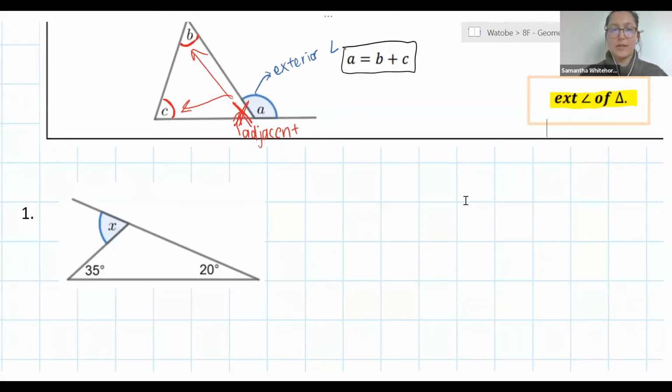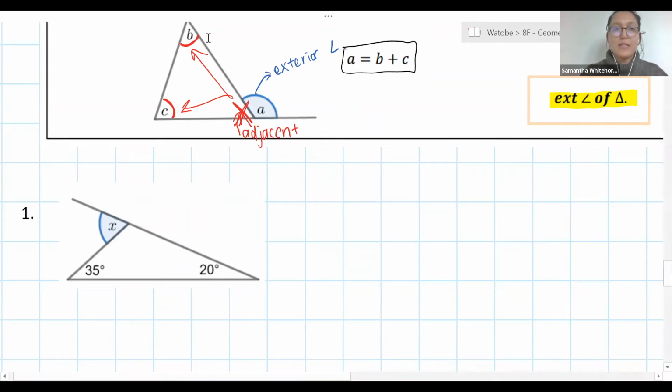Okay, so here I've got a triangle. It's really important that the exterior angle is always created from an extension of one of the sides. So I can't have a triangle like this and then all of a sudden think that is an exterior angle. It's not. It doesn't extend from one of my sides. Only if I extend one side of my triangle do I create an exterior angle. So very importantly, it always has to be an extension of a side. That's just in terms of looking at your diagram and making sure we're working with the right thing.